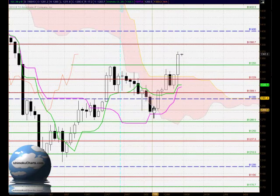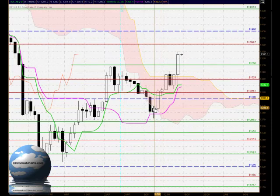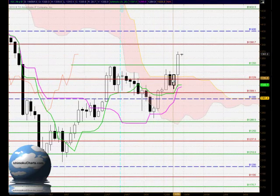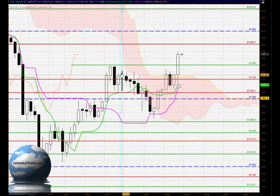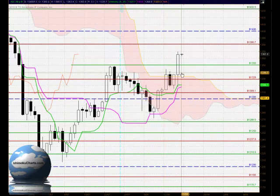But if we look at the series of candles through here, most of them have been white body candles with some small white bodies and a couple of decent large white bodies, but only one black body in that series of candles, suggesting that the buyers are now very, very strong in this market, and they are attempting to dominate this market, and that's in contrast to what we've seen in this retracement here. And obviously in a retracement we would expect to see an abundance of black candles.